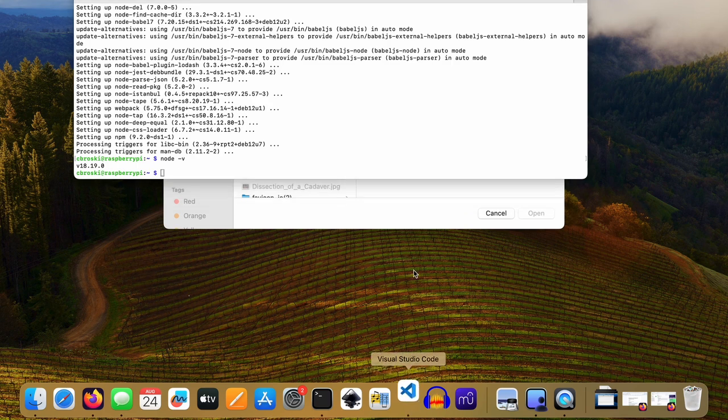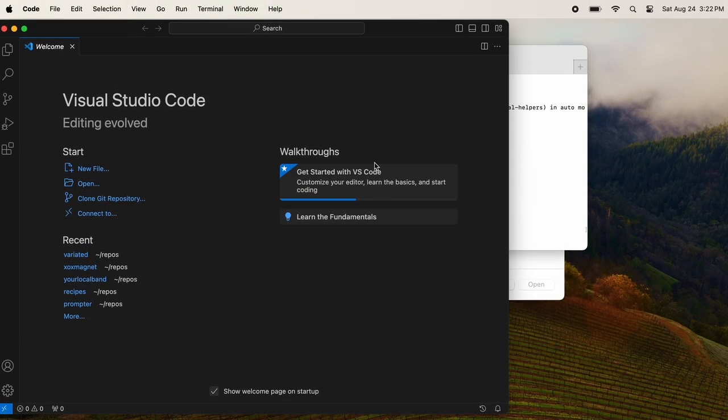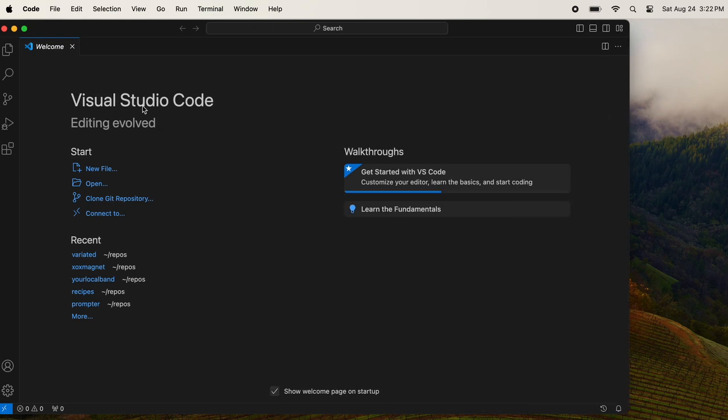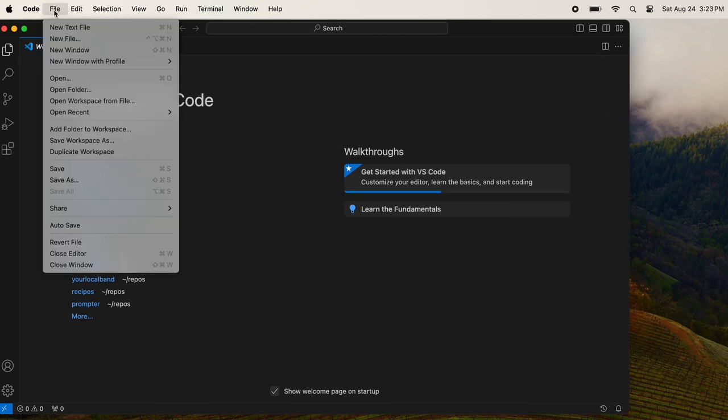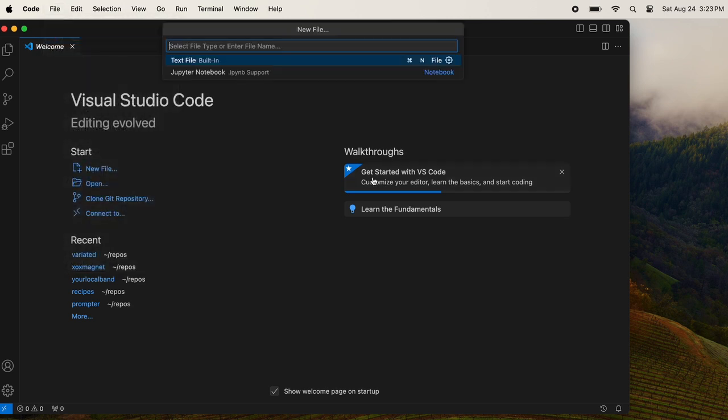Since we're using my fancy MacBook Air, let's use a fancy editor. The one I've been using a lot is called VS Code, developed by Microsoft. It is a cross-platform code editor. And let's make our node file. We'll do a new file, and we'll call it hw.js.